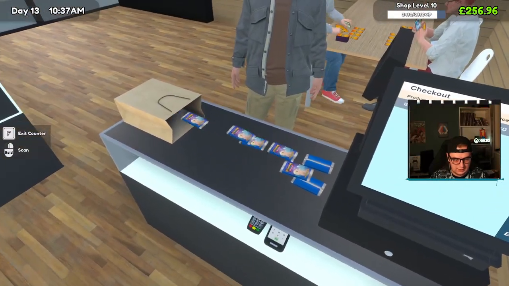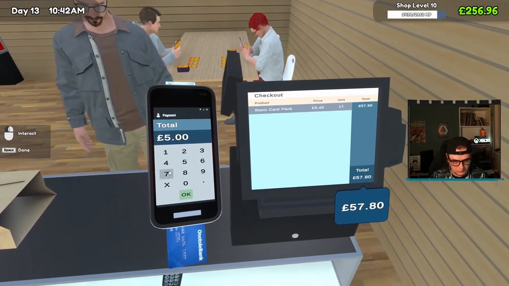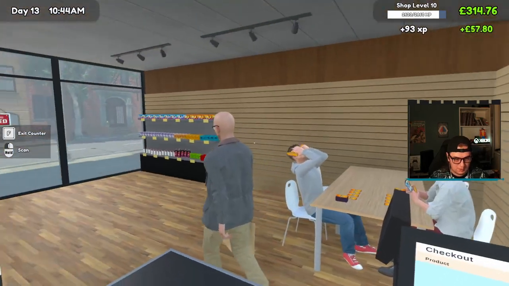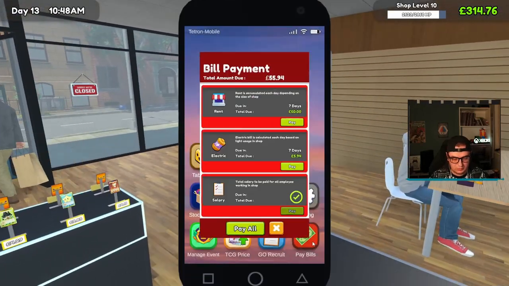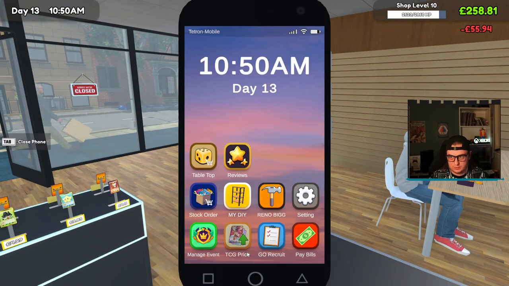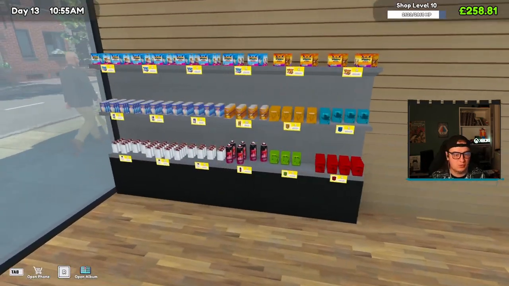Holy hell. This man is trying to pull something goated. Got to respect the hustle. Maybe shower before you come in next time, though. Yes, good comms. Pay the bills. We've been so good at remembering to do that first thing in the morning. So there you go. We're already at basically 300 quid.